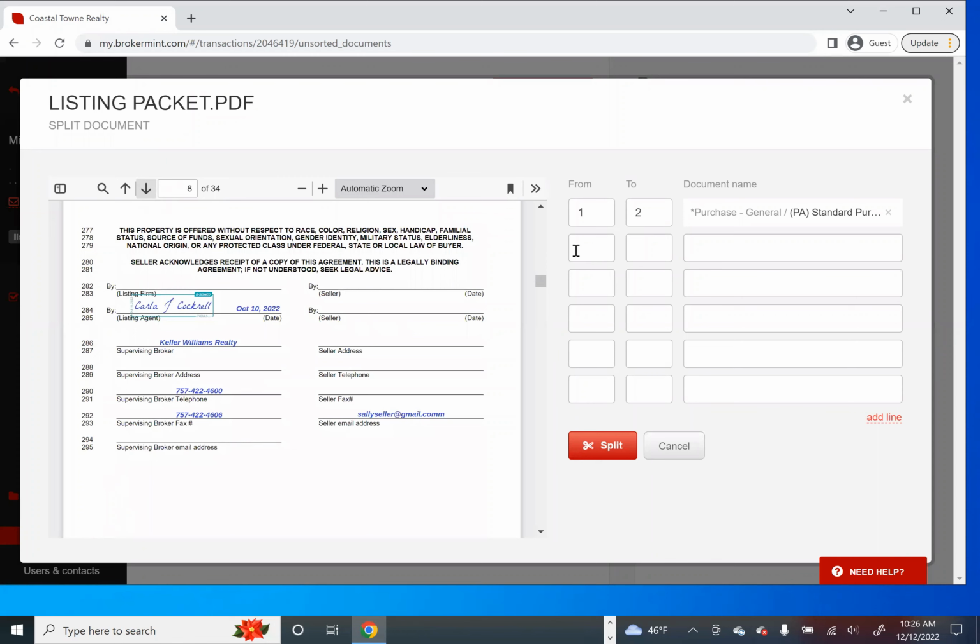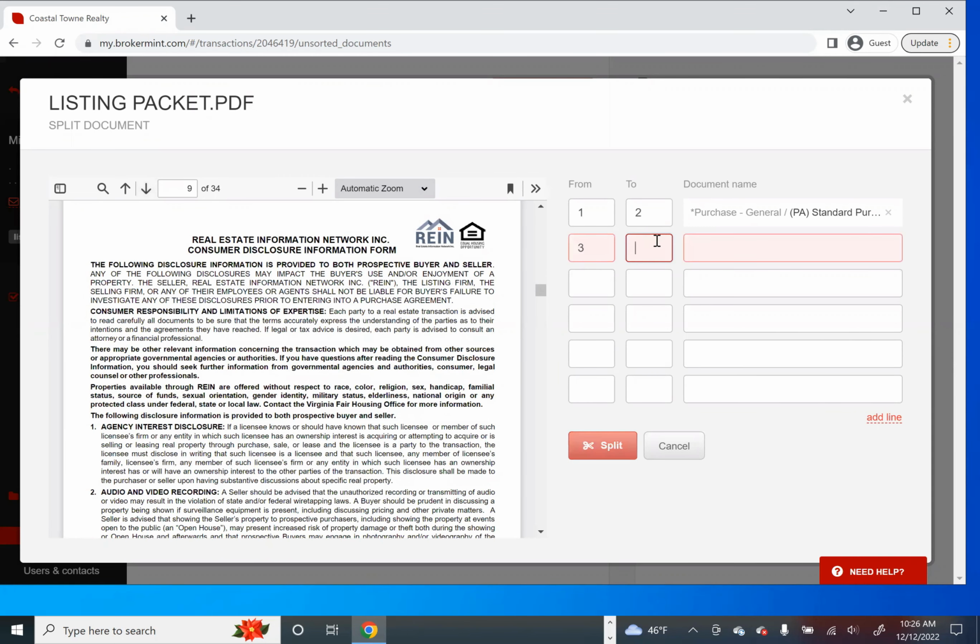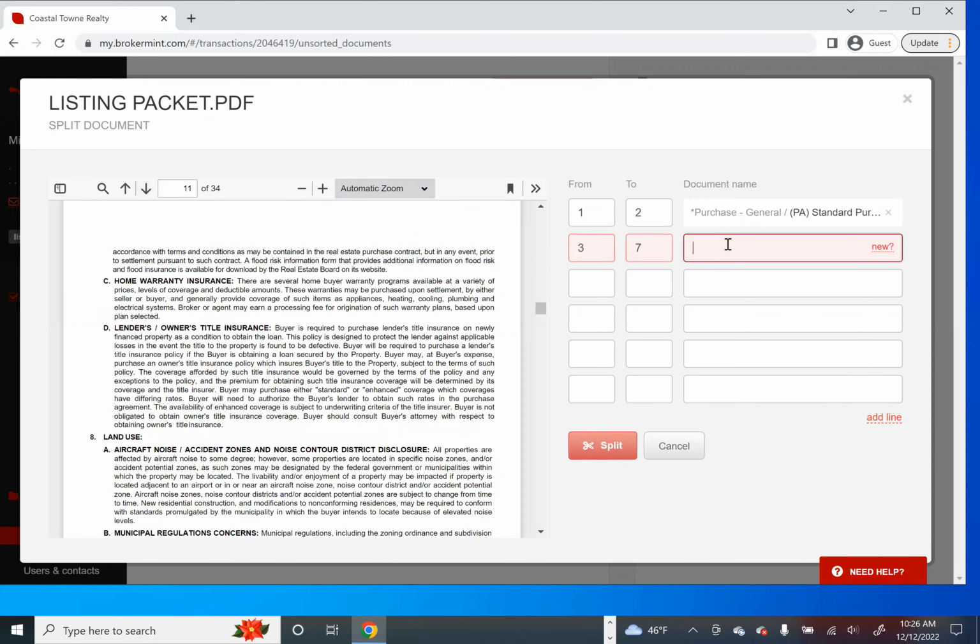So you're going to go through the pages. This would be page 3 to whatever, say 7. You go by the page numbers in the stack. Then you start typing the name, like DPOR. For ACUs, type the word military. Make sure whatever pops up here, which tells you which checklist it's going on, is the appropriate one. Once you've picked all of them, you just hit the split button, and it will split it up itself.